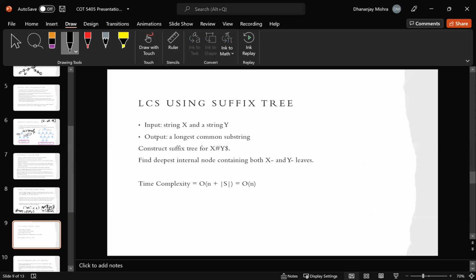Let's say we have input strings x and y, then we construct a suffix tree for x # y $. We concatenated the two strings, then we find the deepest internal node containing both x and y leaves, and whichever is the deepest internal node, its length gives us the longest common substring. Time complexity will be O of n plus the size of the input string, which we can equivalently say is O of n time.